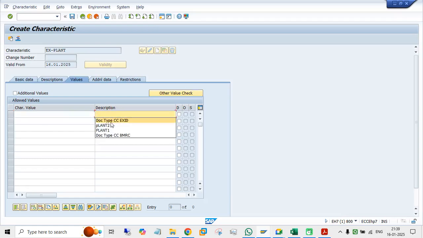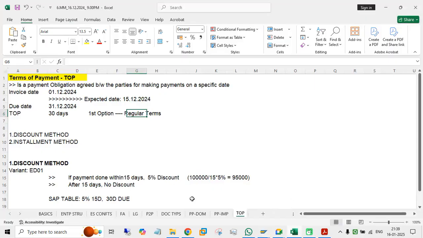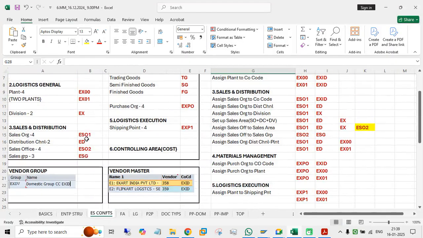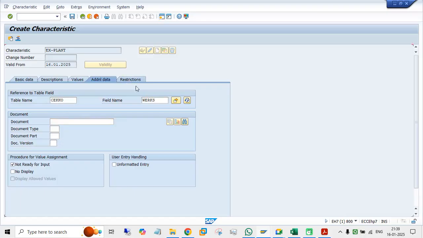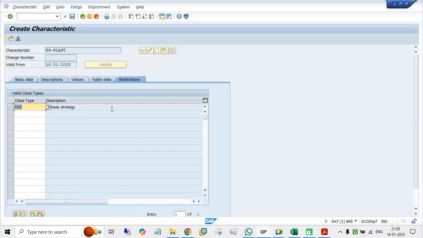Okay, plant 1 and plant 2. So what is my plant? EX00, EX01. Plant 1 and plant 2. Then additional data, restriction 032, release strategy and save.